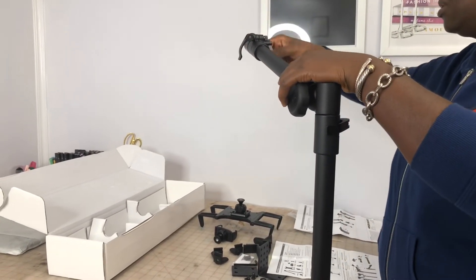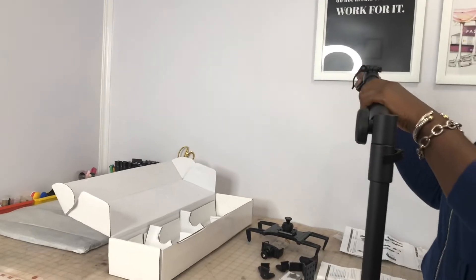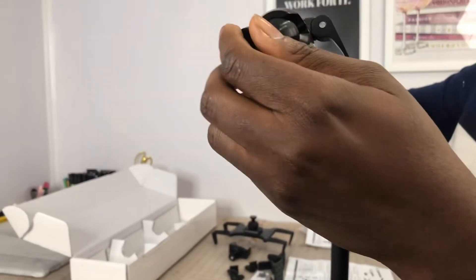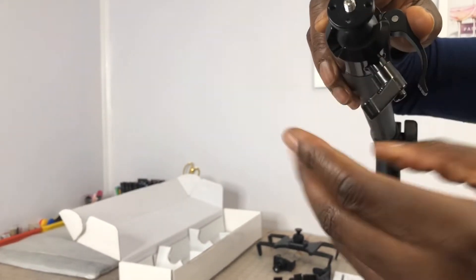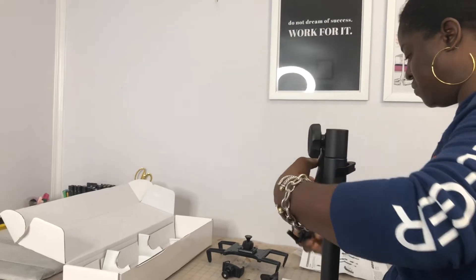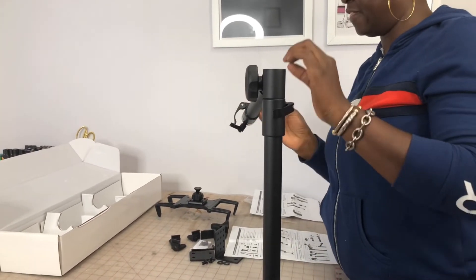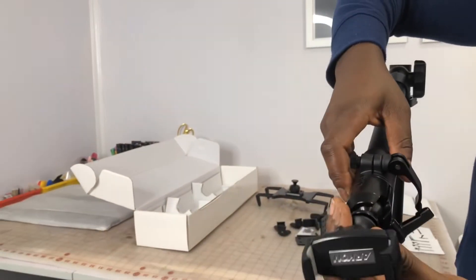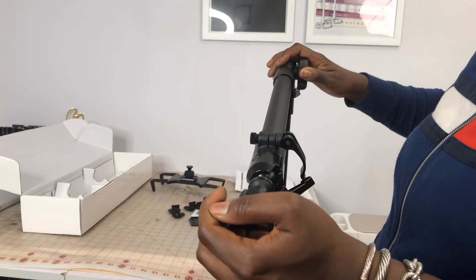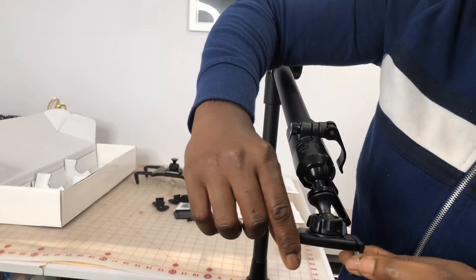The reason I bought this is the versatility — it's very sturdy and pretty heavy. If you're trying to shoot an overhead shot, you can open this and put your DSLR camera right here, tilt it down to face downward since the ball head rotates 360 degrees. Or you can lock it and open this option to put your cell phone — it screws in here and you can twist it up and down.